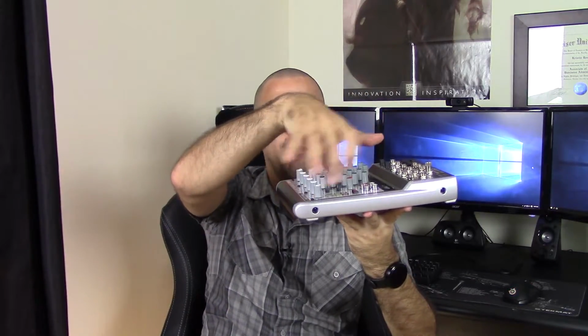So if you sit it on the desk on a flat surface and you push on this corner, it'll wobble back and forth. So it's like here and here are the high points, here and here are the low points, and it'll just sit there and rock back and forth.